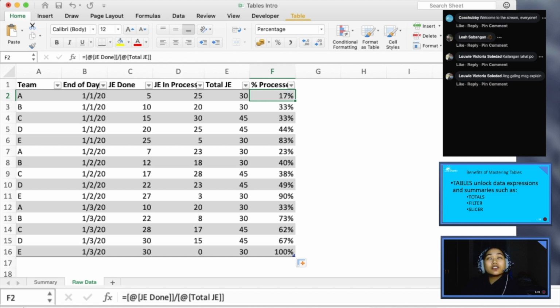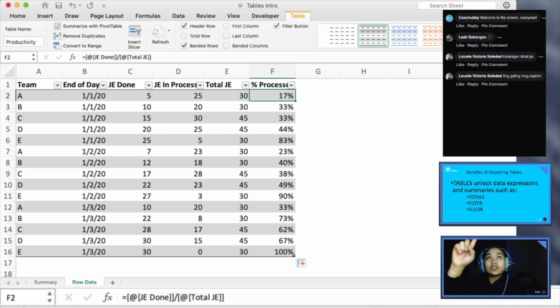So, just click on the table tab, to open the options for your table. Again, this is your table name. And then, these are all added functions. So, at any point you want to change the appearance of your table, you can select here on the right portion. If you're IBM, of course those are the colors of IBM, all reports are like that. Or if not, it can be neutral. So that's on the right.